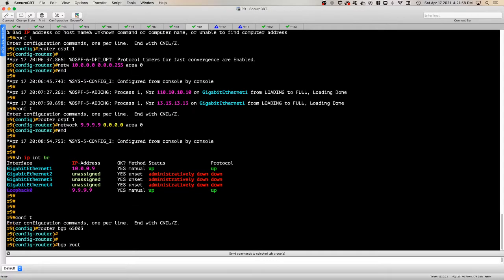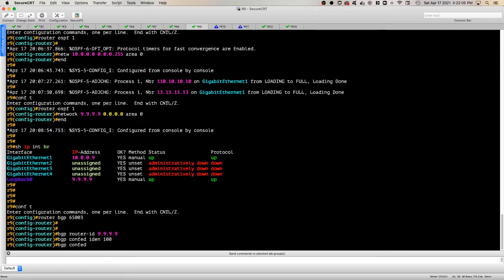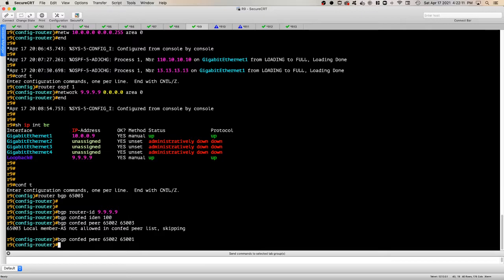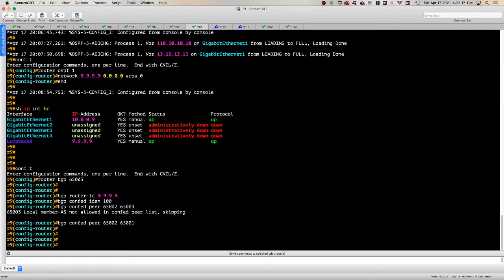Anyway, we're going to do confed identifier 100, BGP confed peer. This is just the same configuration as before. I don't think I need to do the cluster ID again because I showed how that works. And then BGP listen range 0.0.0.0/0 peer group.